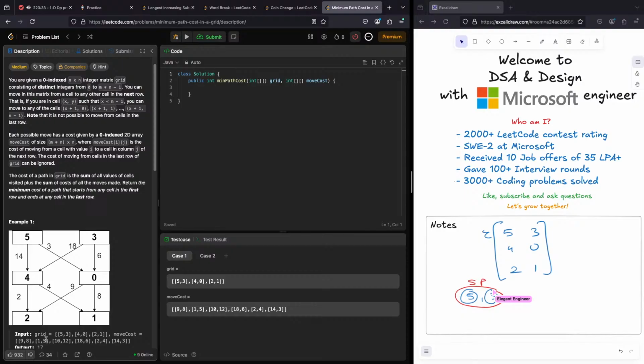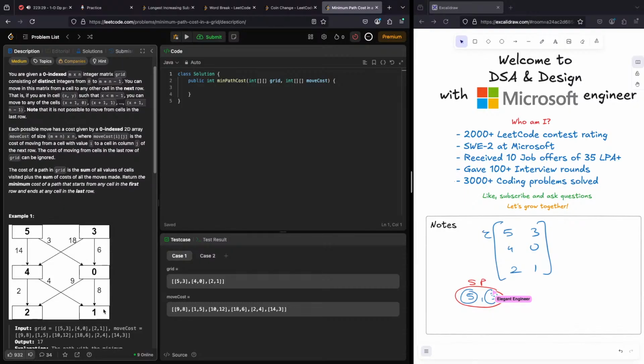So move cost is 9. Let's create an array of move cost also: 9, 8, 1, 5, 10, 12, 18, 6, 2, 4, 14, 3, right? With indices 0, 1, 2, 3, 4, 5, 0, 1.